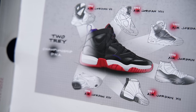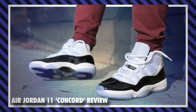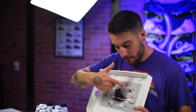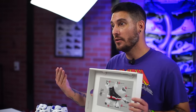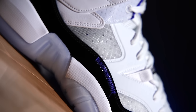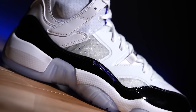Basically, every model that makes up this shoe is shown right here on the card. First off, I will say that the black and red colorway looks ten times better than the Concord colorway, which I think is insane because the Concord 11 is just one of the best shoes ever — maybe number one. So to say this looks better than that, I'm just kind of like, what? But anyway, it literally tells you what models make up the shoe. They gray out the part of the shoe used on the new model, which I think is cool. I think Jordan Brand — any brand — should be doing this, showing you what they just made to teach the customer what they bought and why they should appreciate it.